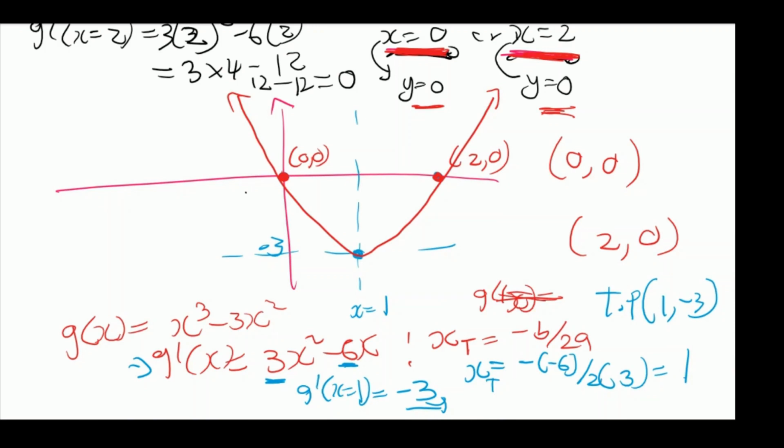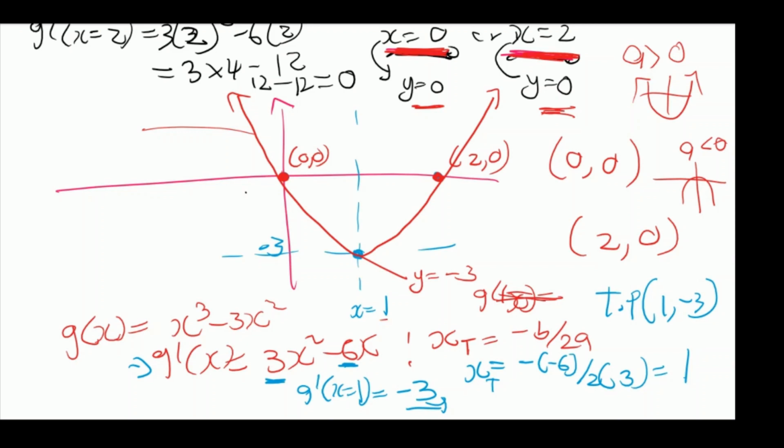Because this parabola here is a smiley face. Normally when you say it's a smiley face, it's when a value is greater than 0, then you know it's smiling. But when a is less than 0, you know it is sad, right? So this one is a smiley face, meaning that it has a point of minimum. This is the minimum value of y, which is equal to minus 3, having the x value being equal to 1. Hence we can define the function as having a point of minimum, when y is equal to minus 3.